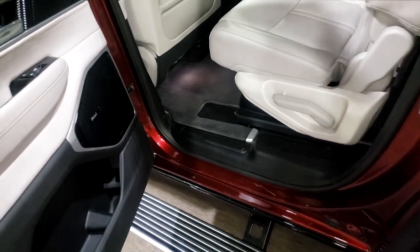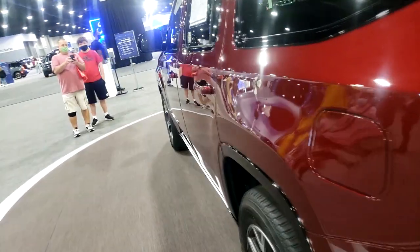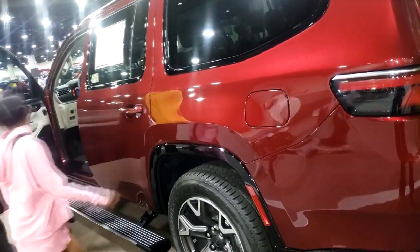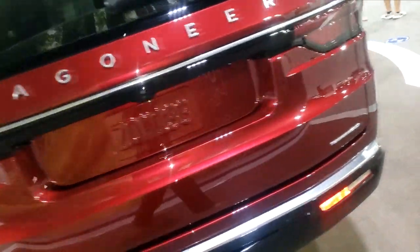Now, I used to ride share, right? I still do, I just haven't had time to do it. This will be a perfect car to do Uber and Lyft on the XL platform. You will make a killing doing ride share in one of these. Number one, people will want to ride with you. They will be drooling all over the car. If I did it in something like this, they would have to up the ante on the rate. No, I can't be doing that for the pennies that they offer now.